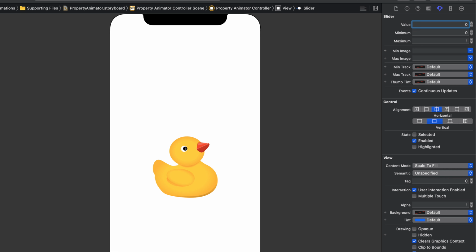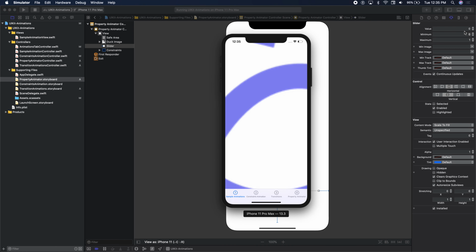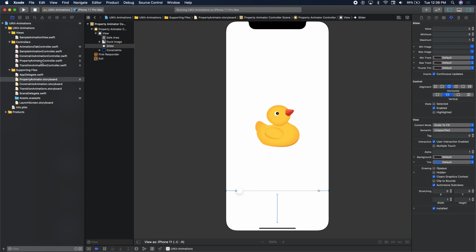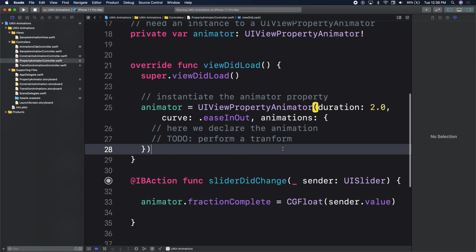Did I not press enter? Press enter, run it again. Make sure we press enter in Xcode every time because the commit needs to happen. Let's see what we have. Great. So at this point, we're starting from 0. We haven't added the animation, but we know we're starting from 0. Do we all confirm we're starting from 0 on our slider? Very good. Perfect. Let's continue on to our controller.